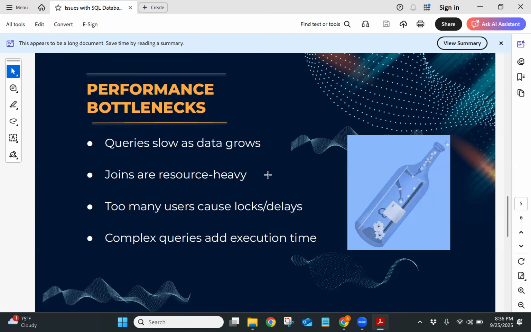And if many users try to update or query a database at the same time, it can cause locks and delays. And complex queries with subqueries and aggregates take longer, which makes it worse as the system gets larger.